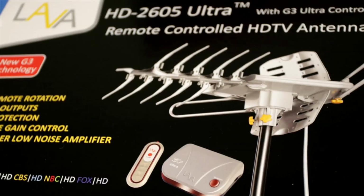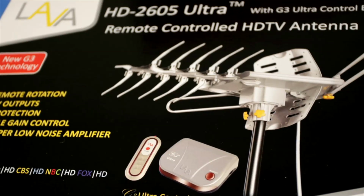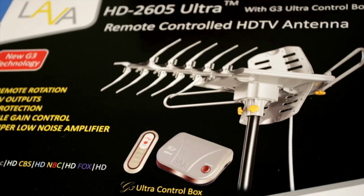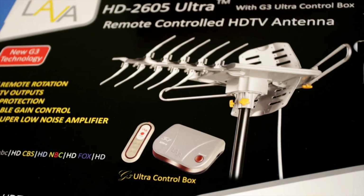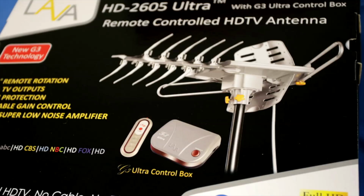This is the most powerful TV antenna on the market. In this video, we will show you how to assemble your Lava HD 2605 antenna and how to do the functions check on it before you actually mount the antenna on your roof. By following these simple instructions, it will make the installation process much easier and less frustrating.